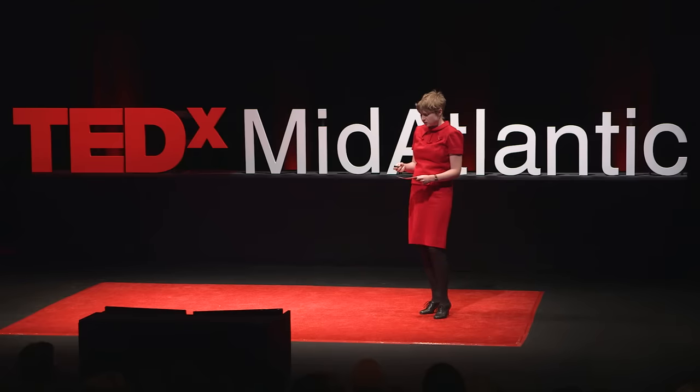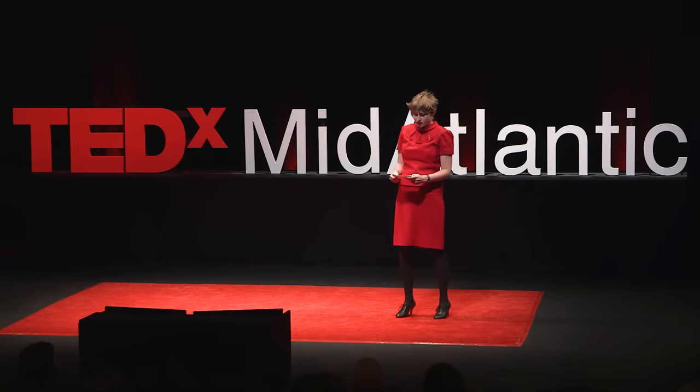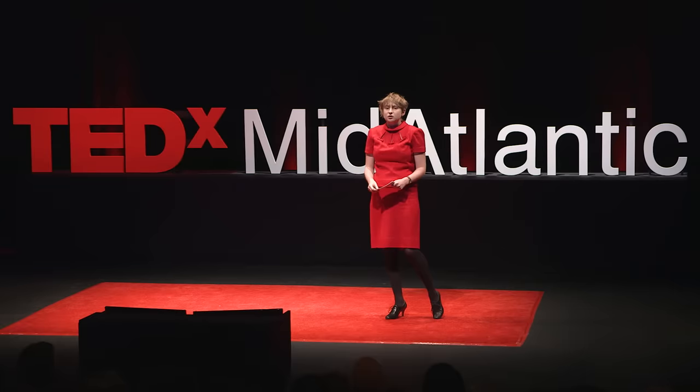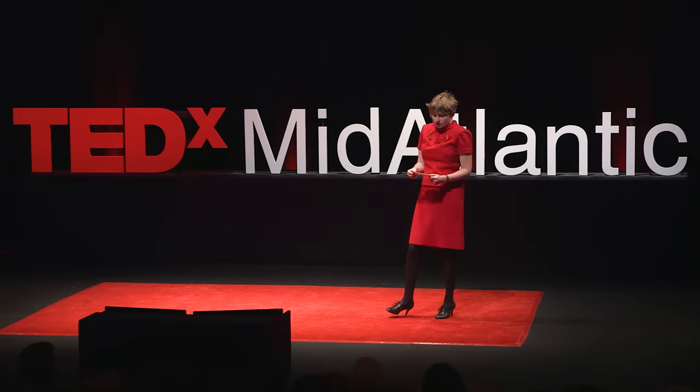You might still be asking, why not talk about good architecture? Why so negative? I started writing about architecture in high school to defend buildings like this — the Goshen Government Center by Paul Rudolph in Goshen, New York, which is undergoing what I like to call a murder. And I discovered in the fight for preservation of late modernist and post-modernist architecture — which is the part that I like — if you are on the side of 'I don't like this,' you have the advantage.